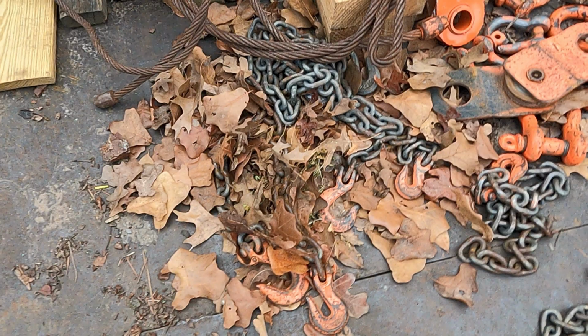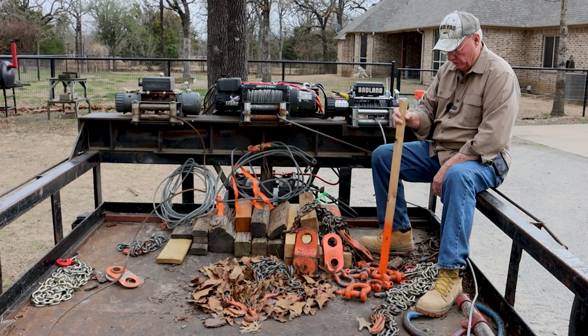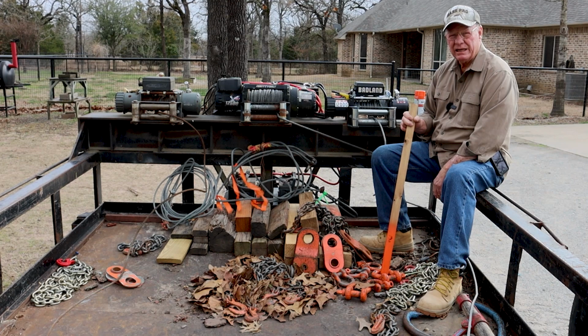So what I've started doing, and I need to redo them again, because y'all can see the paint's wearing, is I paint the hooks. Here's my shackles. They're painted a bright fluorescent color. Pick your color, just as long as it don't match leaves and bark. My snatch blocks. I've lost more than one of those over the years before I figured out that I need to start painting them a bright color that didn't match the forest floor.